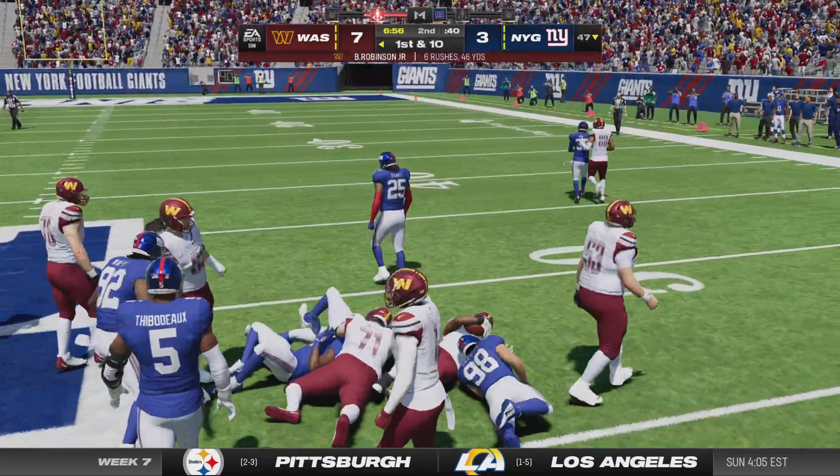A handoff to start it — Robinson takes this ahead for about four. Nice chunky yards on first down. On second down another shot for Robinson — upended after a gain of two out to the 27. He was hoping to get to the edge but they forced him back inside. Excellent fundamental defensive football — don't let them outside where they can shred your defense. Out to the flat for Gibson but he's short by maybe a foot — it'll be fourth and inches.